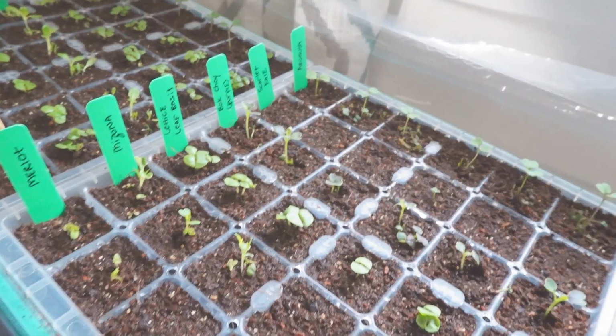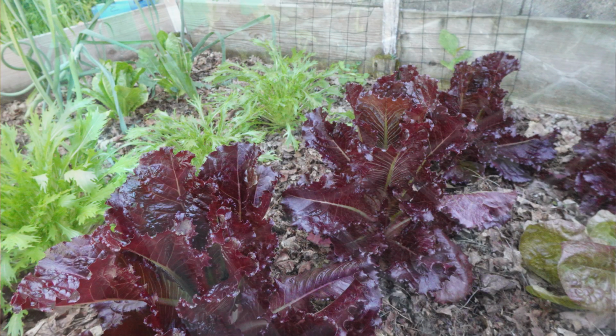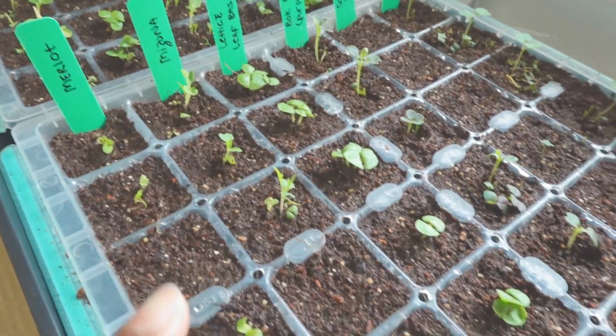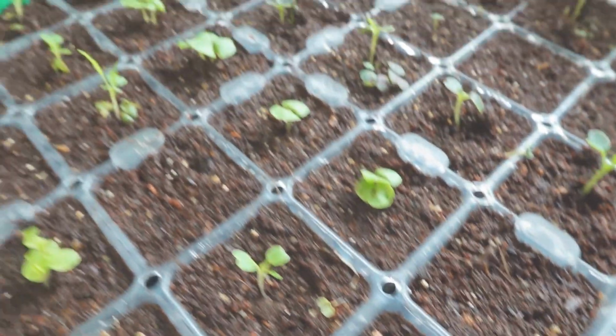And then on this corner we have our malo, which is slowly starting to come in here. We just have one little empty space, but that's fine. Like I said, I only really need three plants. We have our Marzuna coming in, and we do have a smaller one coming in just right there.